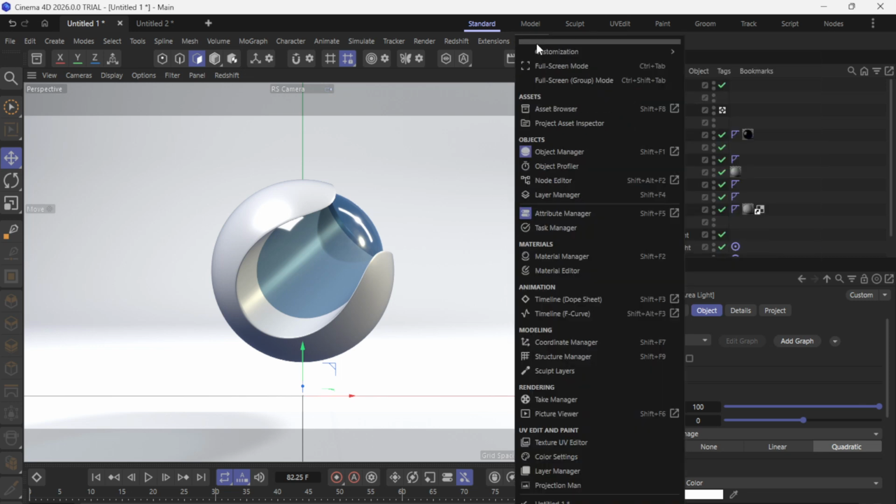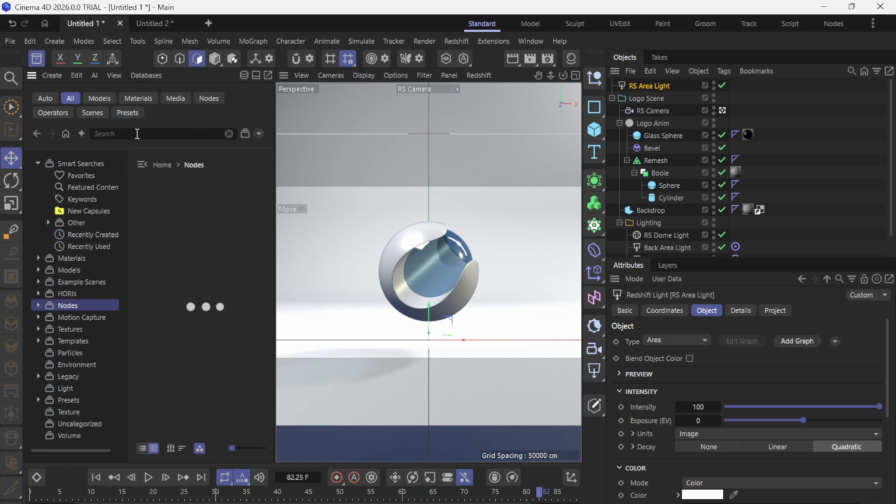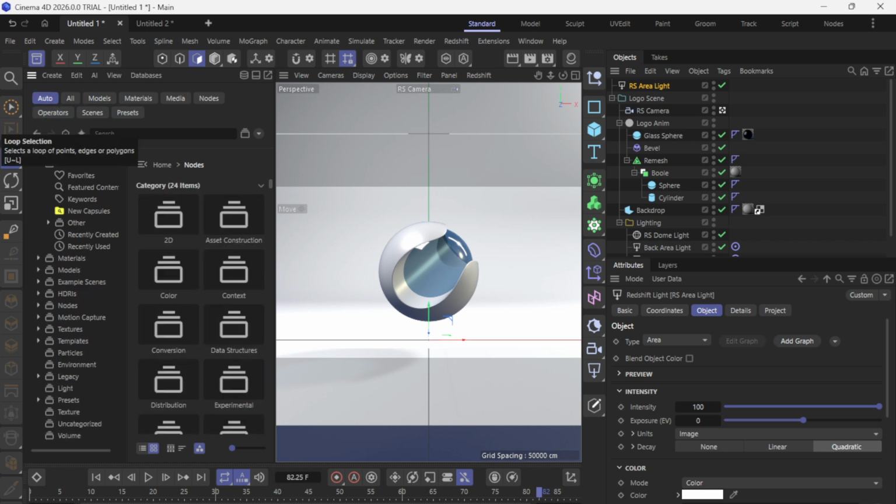Once it's done, your assets will be available in the asset browser. Open the asset browser and look for the database you selected. You should see your imported materials, models, and presets organized and ready to drag into your scene. From here, you can tag, search, and reuse your assets just like any modern library. That's it. You've successfully converted a legacy .lib4d into the new asset browser workflow in Cinema 4D R25 and newer. Repeat this process for any other legacy libraries you want to bring forward and enjoy a cleaner, faster asset workflow.